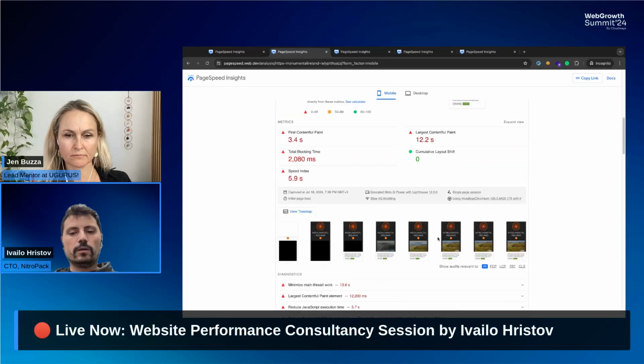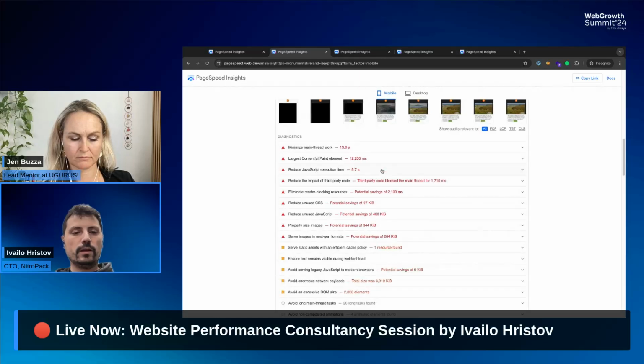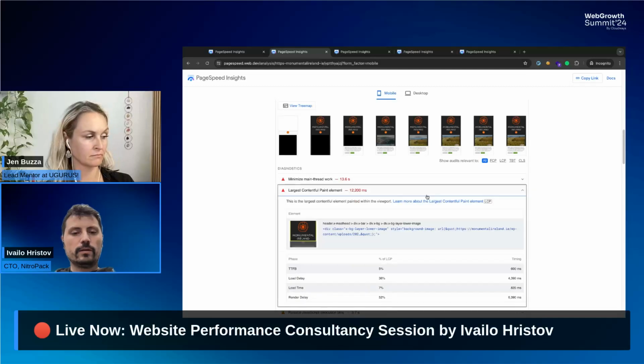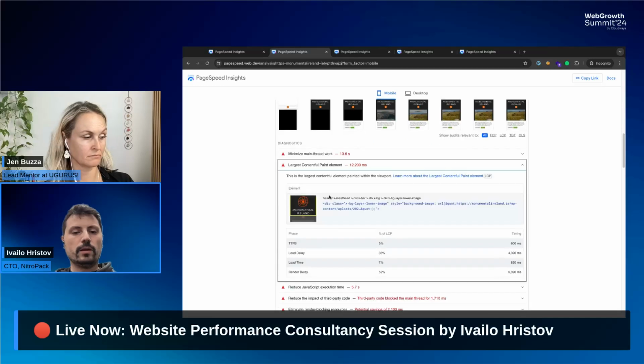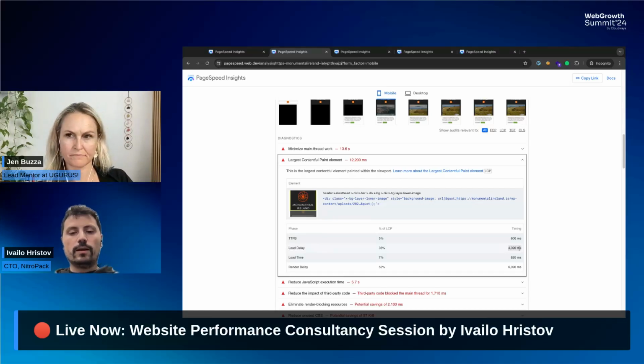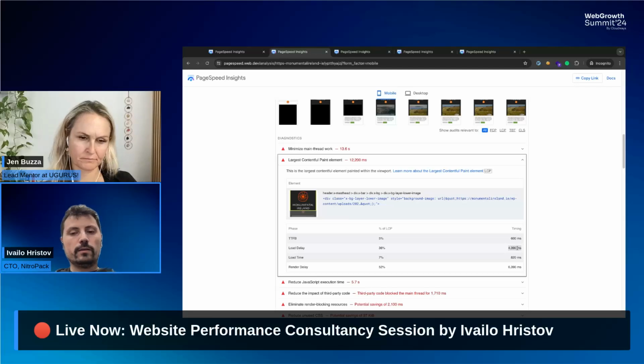And when we're looking for what to improve there, we also get this area down here, which helps us a little bit with information for what might be going wrong. For this website, for example, let's say we want to optimize the LCP, which is actually the LCP element. When did it start loading? With this load delay section, we see that it starts loading quite late in the page lifecycle.